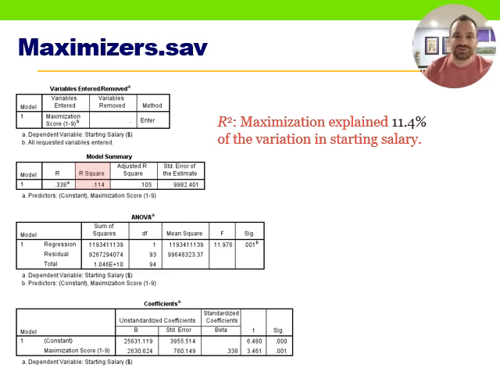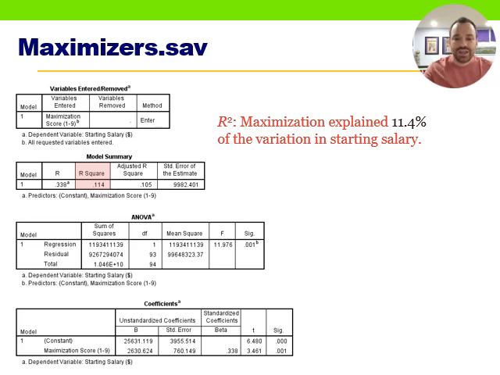Here's how I usually think about R squared, okay? R squared is kind of like putting a puzzle together. We have this thing that we're trying to predict. In this case, it's a person's starting salary. And our goal is to make our predictions as good as they possibly can be. If we know nothing about a person, like we talked about last week, we would just guess that everyone is average because we have no information. And in a situation like that, R squared would be equal to 0. We don't know anything about this person to tell us their starting salary. In theory, the more information we learn about the person, the better and better our predictions of their salary should get.